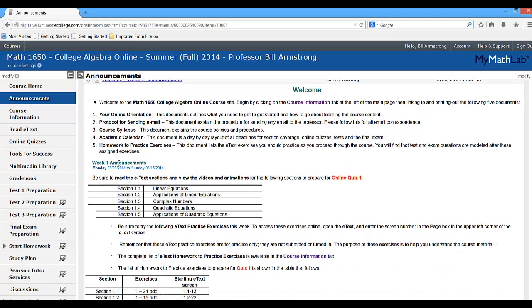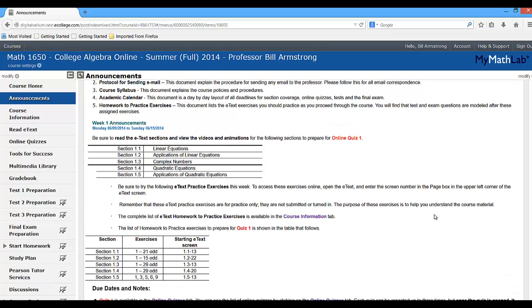So the week 1 announcements are from Monday, June 9th to Sunday, June 15th. Generally speaking, what you will see in my weekly announcements is a table, so to speak, letting you know the sections you should be looking at, some bullet items, little reminders, do the homework.